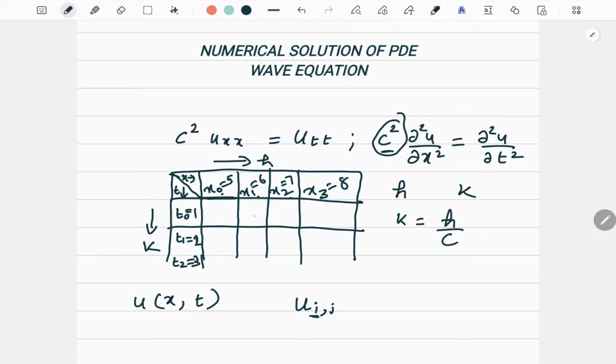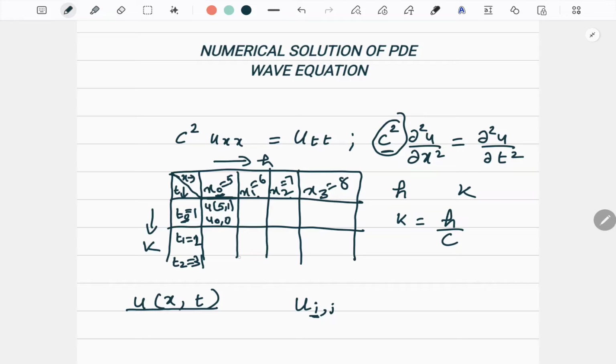So now when I talk about this box, the position of this box is u0,0, because x0 position in x and 0 position in t. But if I want to write the value, the value of u at this box is u(5, 1). So there is a difference. Here I am writing in brackets x and t, that represents the value. And i, j, when I am writing as a subscript, represents the position. So you should not get confused in the question, because in most of the questions x varies the same way, 0, 1, 2, 3, 4. So students get confused at the end of the day. In a few questions when it is not matching, they totally get confused about which value to be taken.